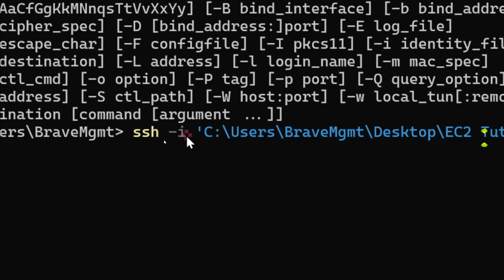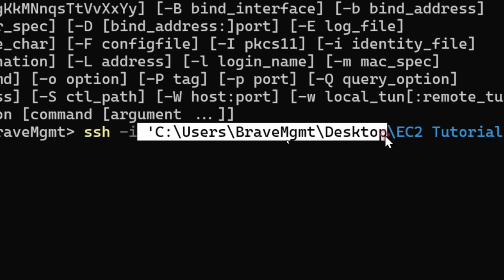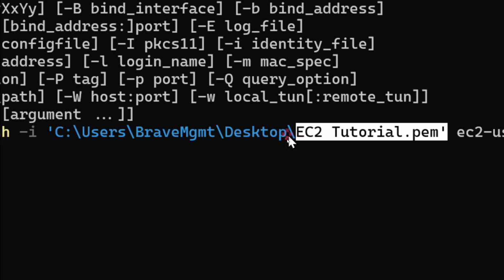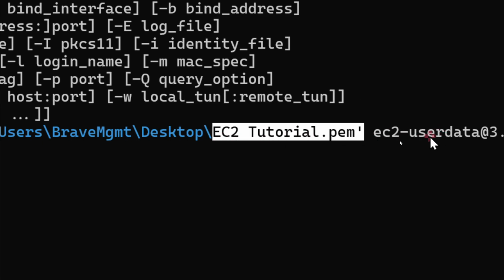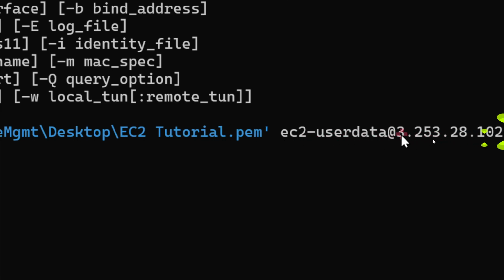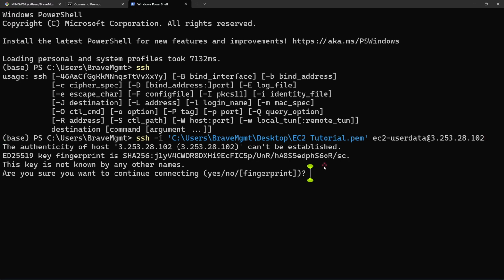So this is the whole command: ssh -i, and then you know how we got this path, right? Then you type the name, especially this name right beside after your downloads, then backslash, then you type this name, space, then ec2-user at, then the public IP. This simply allows you to SSH into your instance. So let's press enter now and see what happens.